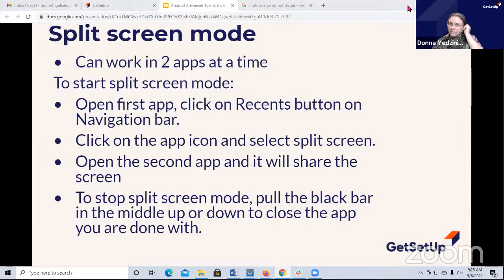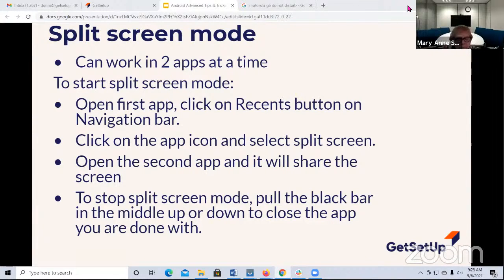So this is where split screen mode is very handy to know how to do on your phone. What it is, you're going to split your screen between two apps. It's also handy if you're a note taker. If you like to take notes while you're reading on the web, that's another good use for it. You could have a web browser up, reading articles, or reading a book, it could be your Kindle app. And then you could have a little note taker app like Google Keep or Evernote, and be taking notes as you're reading through. So if you're one of those kind of people, split screen mode is made for you.